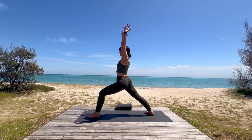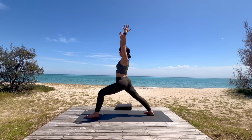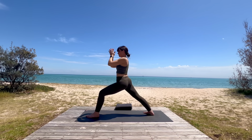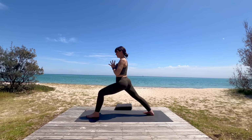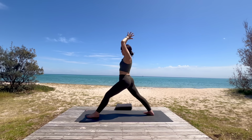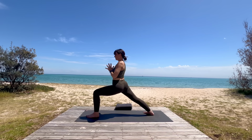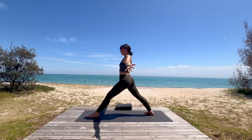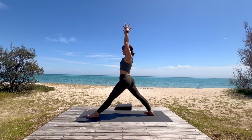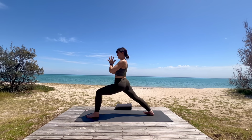Then heavy your heels, engage your right leg straight and strong, lower your hands to prayer. Keep your feet steady, flowing now. Inhale, circle your arms overhead, straighten your leg. Exhale, rebend your left knee, lower your hands to prayer. Again, inhale, arms overhead, straight legs. Exhale, rebend your knee, hands to prayer.